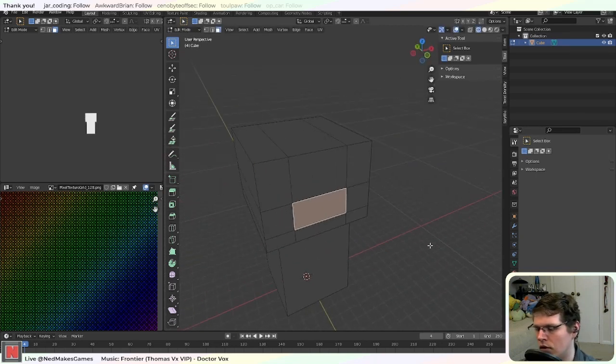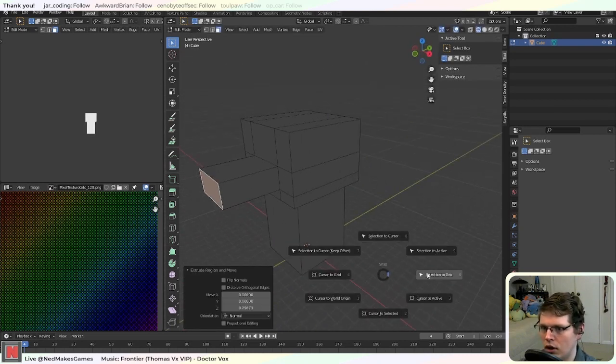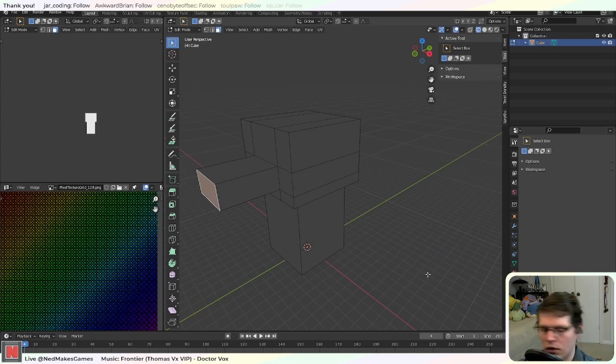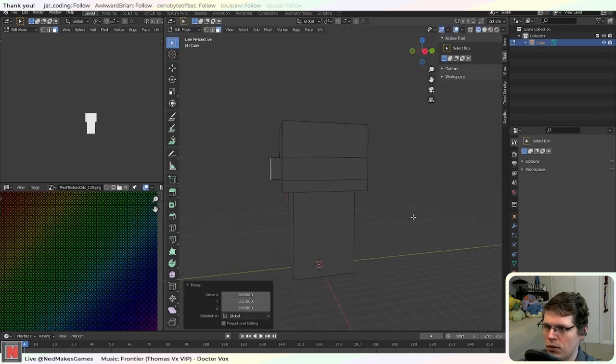Okay. So I need to extrude first. All right, there we go. Selection to grid. All right, so how much do I want the nose to pop out? He's looking kind of like, I don't know. It looks almost like a pig right now. I think it's too wide.